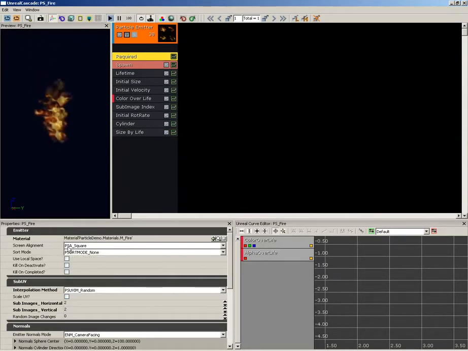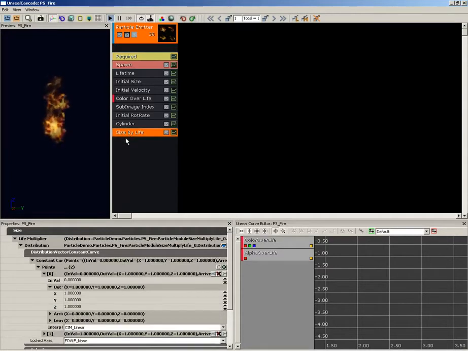This means that our particles will always be square in shape. What that translates to is that when scaling our particles, we only have to change the x value, and y and z will update accordingly. And technically we're not even using z because these are just two-dimensional sprites. If we were creating a mesh emitter that was emitting little static meshes, then we could use x and y and z independently. Okay, so let's jump down here to our settings.